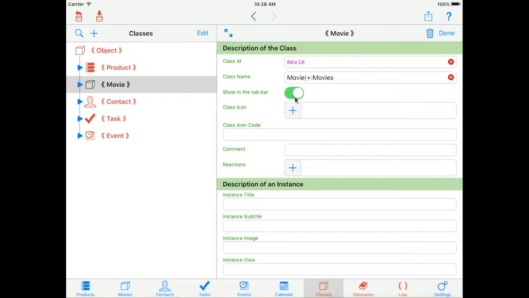Having done this, we notice now that movies in the tab is in plural, while the name of the class in the title bar is still movie in the singular. So the name of a class consists of several parts separated by a vertical bar. The first part is the default name. The other parts, called variations, are prefixed with an indicator. Here the plus sign is the indicator of the plural form. As in general an indicator can have any number of characters, we place a colon to separate the indicator from the text itself, here movies in the plural.